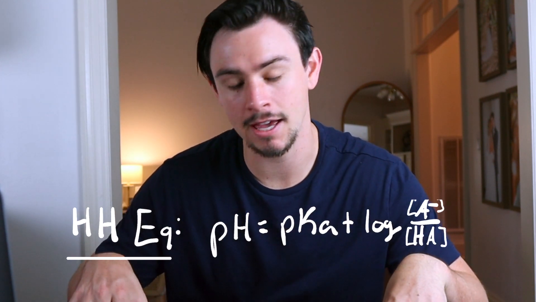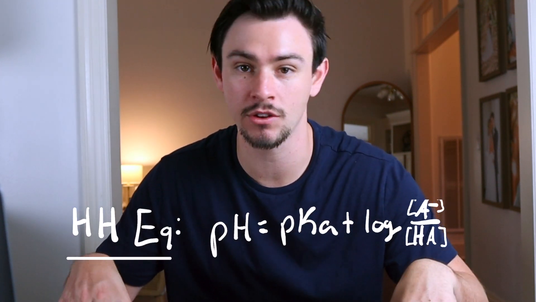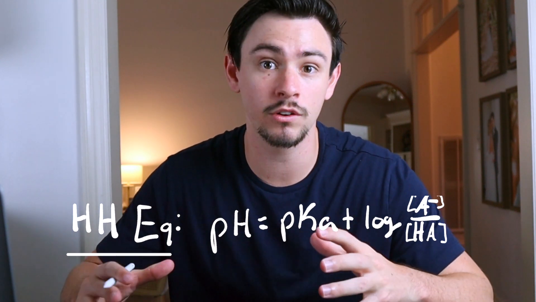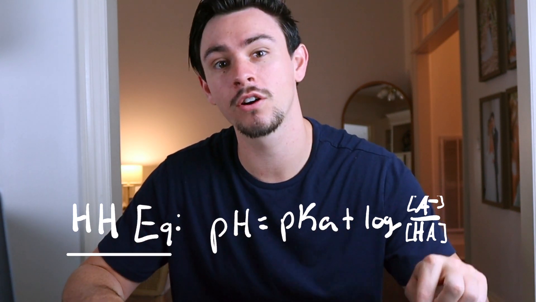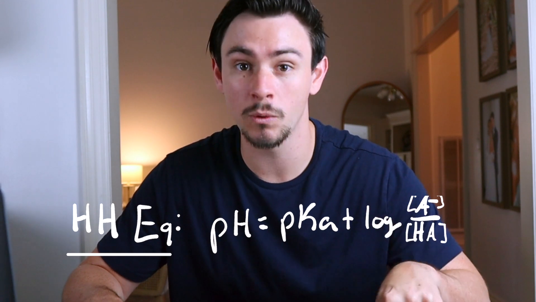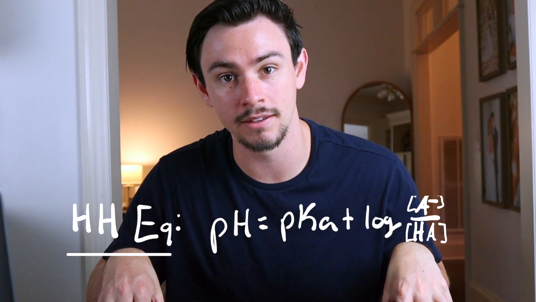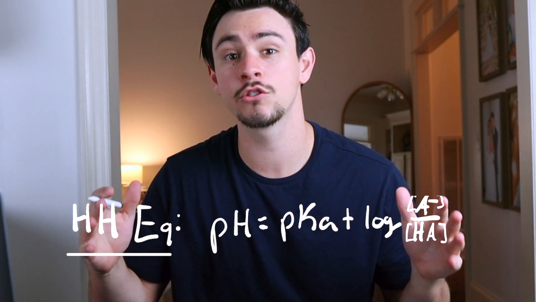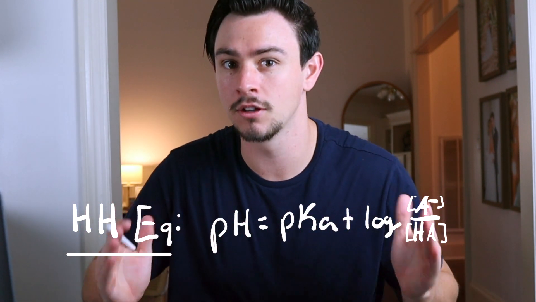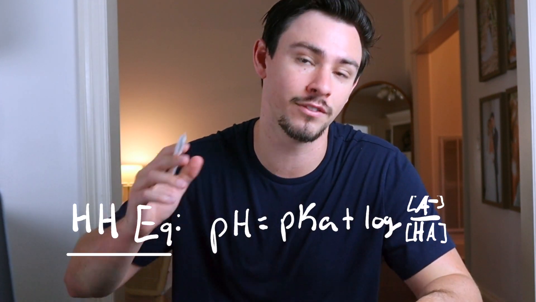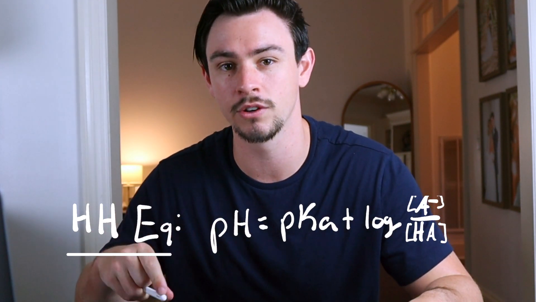So with that overview of the Henderson-Hasselbalch equation, it's your turn. What is the equation? pH is equal to pKa plus the logarithm of the base over the acid. While the log can be a little tricky, the hardest part of these questions is usually figuring out which species is the acid and which is the base. Once you have that figured out, you can just plug it into the equation. And again — pH is equal to pKa plus the log of the concentration of the base over the concentration of the acid. Perfect. It's burned into your brain now.